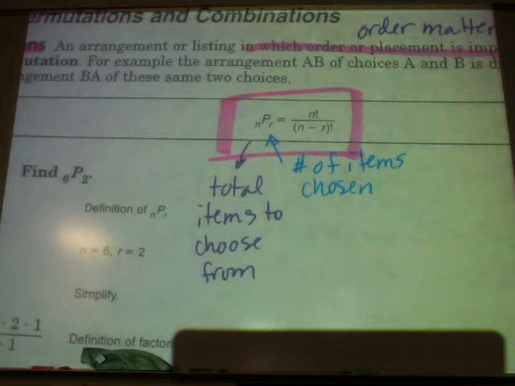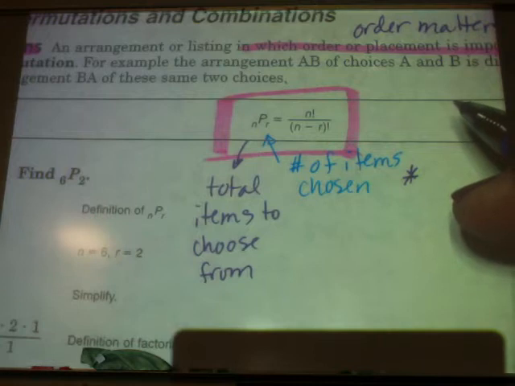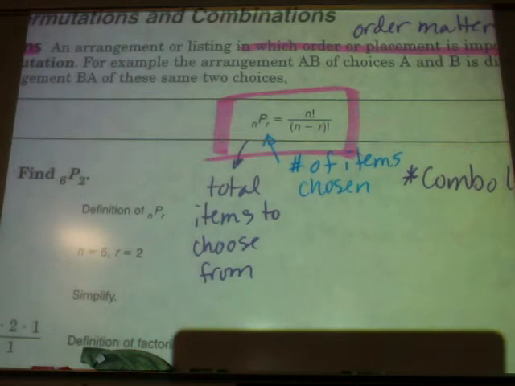So what are some examples of things where order matters? Hot dogs. Well, let me give you an example. How about a combo lock? Does order matter on a combination lock? If I told you the numbers to unlock a combination lock, but I didn't put it in the correct order, I said, well, the numbers are 5, 4, 3, 2, 1, but it's not that order. I mean, eventually you figure out what it is, right? But if you put in 5, 4, 3, 2, 1, it's not going to open the lock. You have to put in the correct combination. So order matters there.